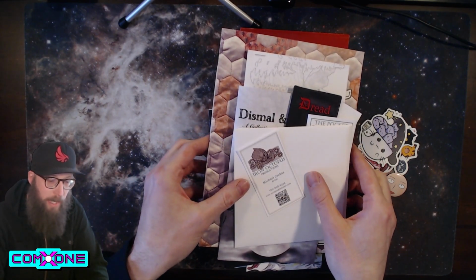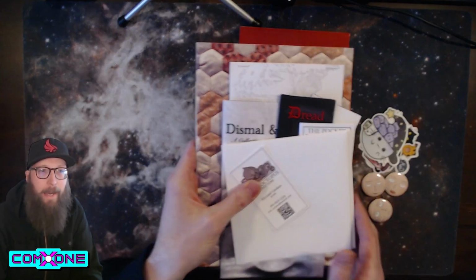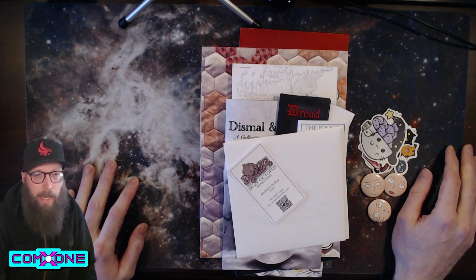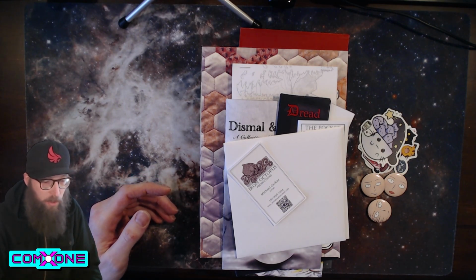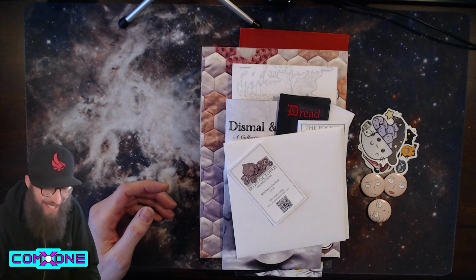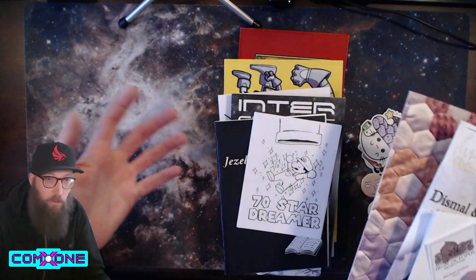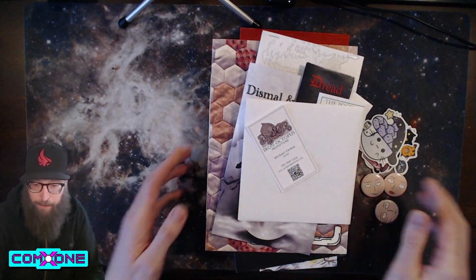So this last week in Edmonton, Alberta, I took part in the third annual comic and zine fair. It's put on by the Art Gallery of Alberta. Always a good time. It's an awesome show, but not a lot of people can make it. So I like to show you all the stuff I've traded for, and I got some real doozies. I got some really, really good stuff in this.